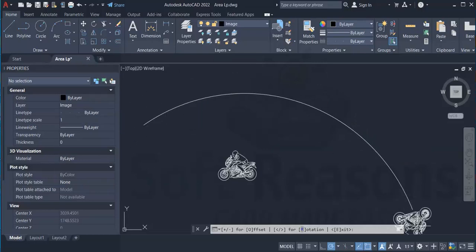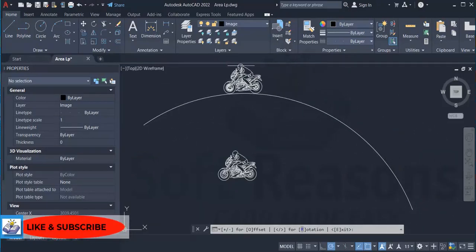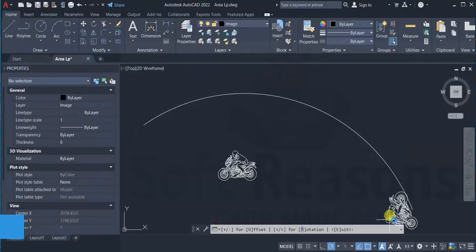As I move my hand around, you can see the vehicle running along the curve path just like this. So you can use it to place your object along a curve in your AutoCAD design successfully. This AutoLISP is very advanced and very important when it comes to AutoCAD designs. The link is in the description. You can download it and practice this exercise. This is how it works effectively.